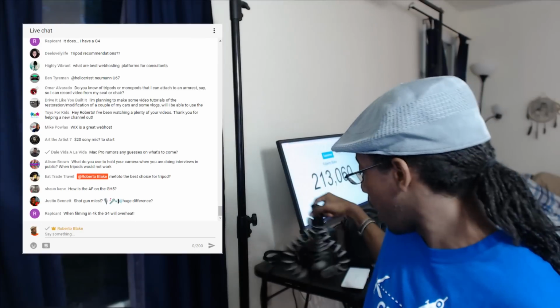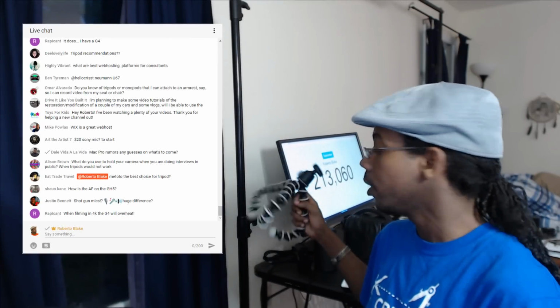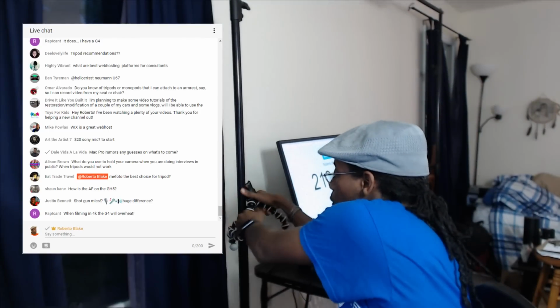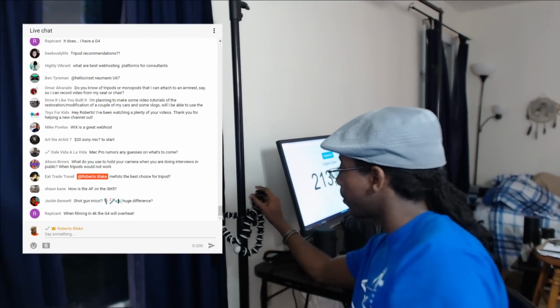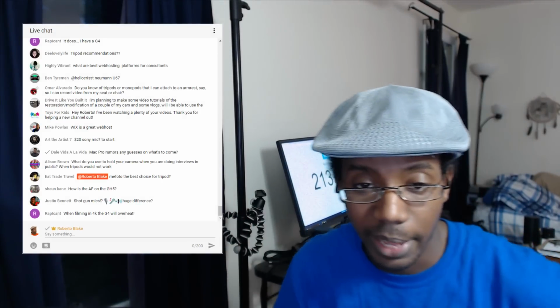So, anyway, I recommend getting a Joby GorillaPod if you want to attach it to your armrest, because, as you can see, I can just wrap it around this here, and it'd be fine. So, if that's what you want to do, that's what I'd recommend.